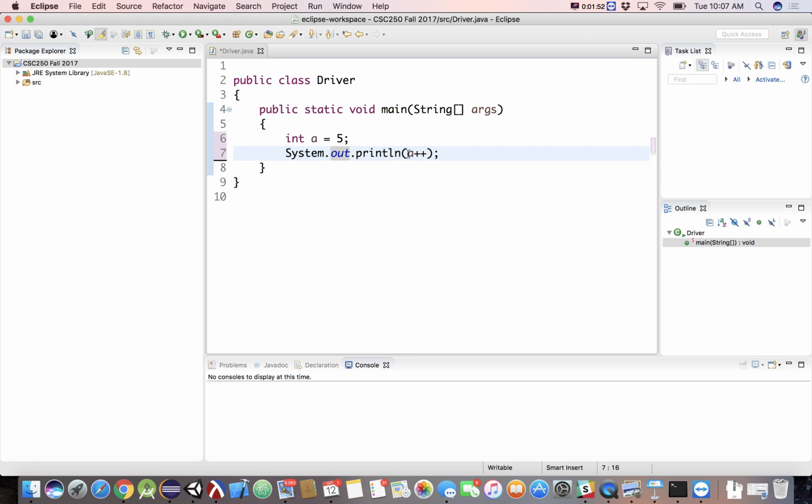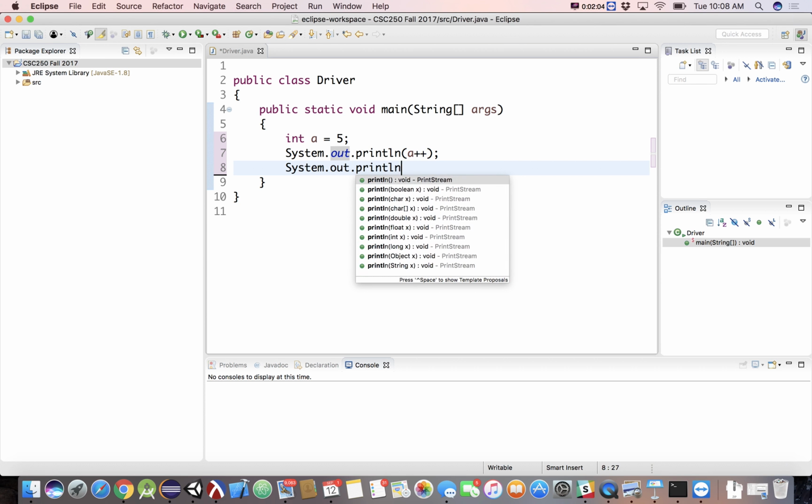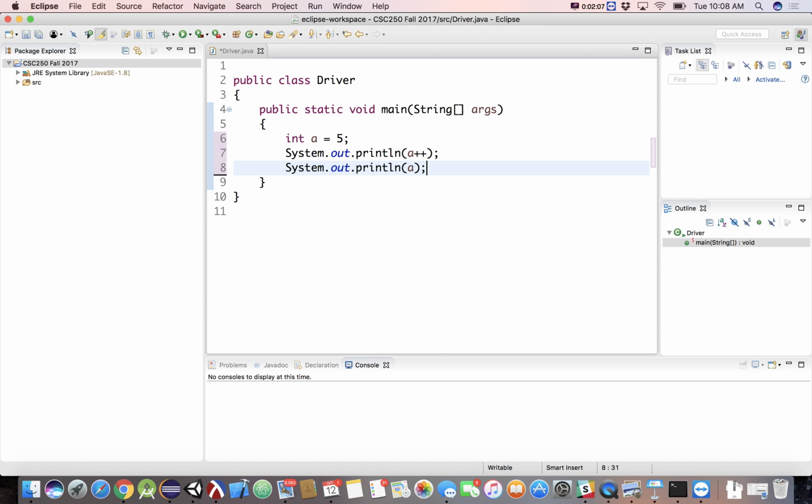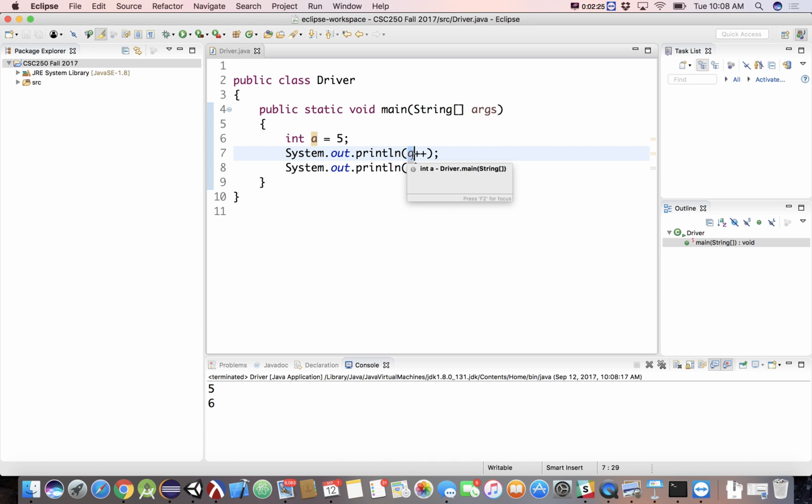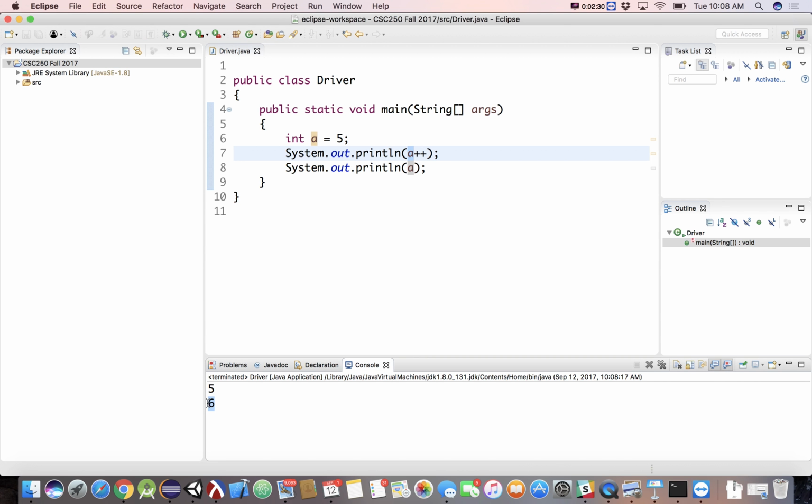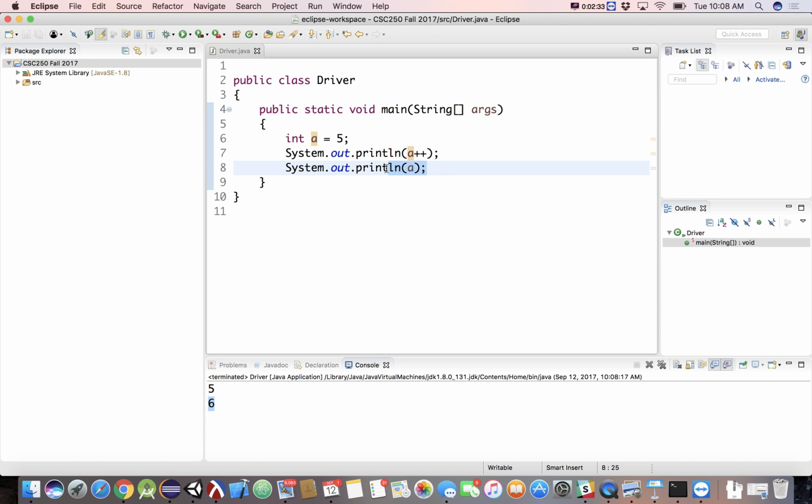But if I print out A plus plus here, what value will print out? 5. Okay. If on the very next line I print out A, we will see that A has changed to 6. All right, so this is going to be a 5 followed by a 6. Since the plus plus came after the A here, this print statement will resolve to the current value of A. So I'll print out the current value of A before ultimately changing A to a value that's 1 larger than it used to be, which we proved right here.